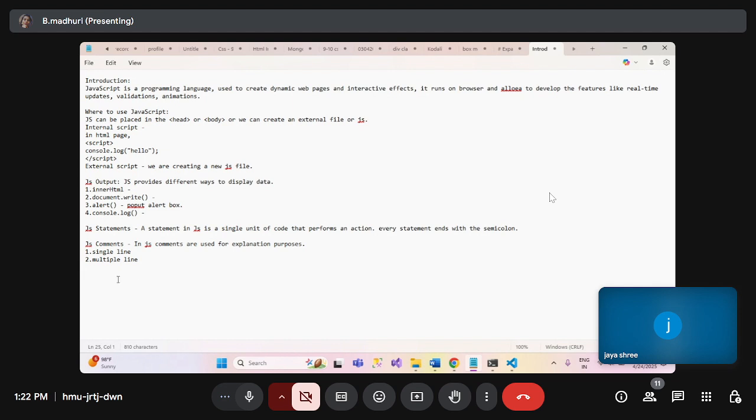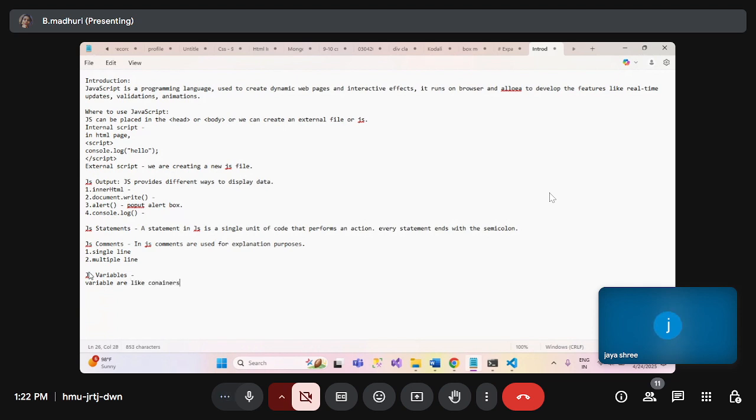So first is JS variables. Listen carefully to this topic, because from here we are going to use everything with let, const, and var. If you have any doubts, please raise questions. So what is a variable? Variables are like containers.